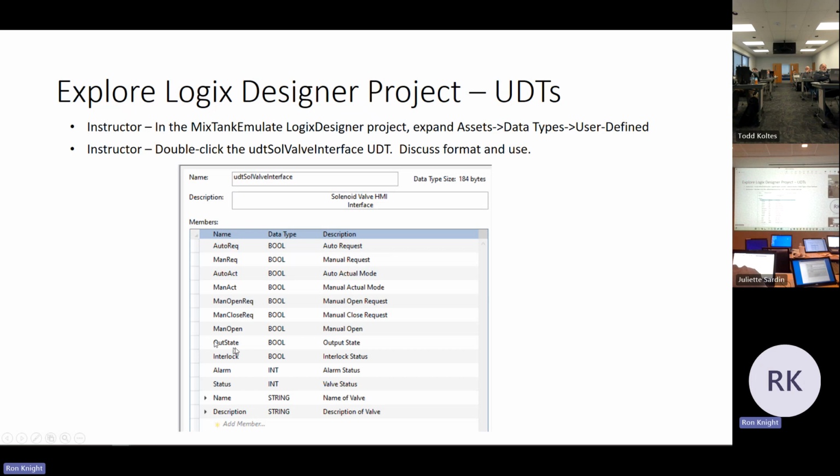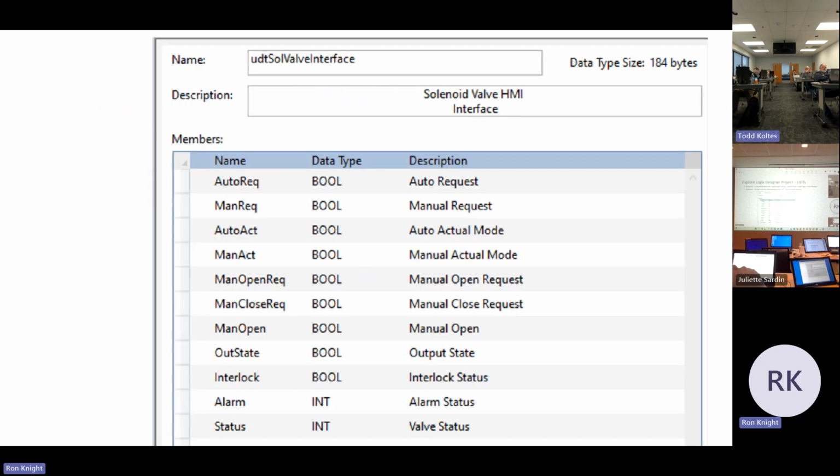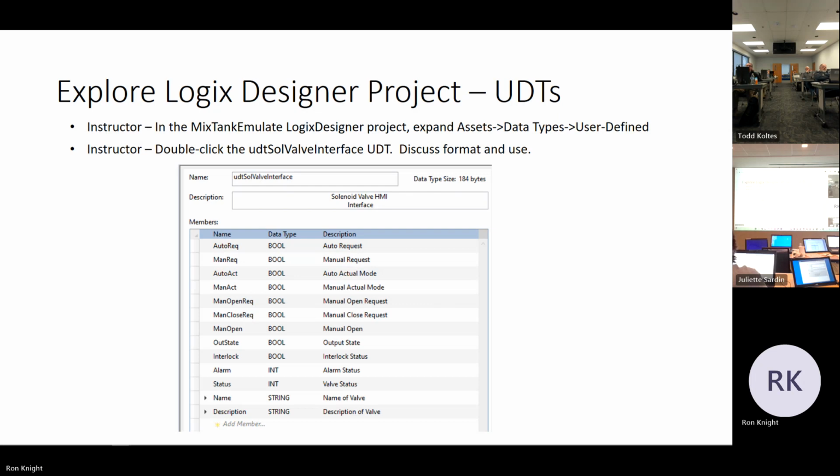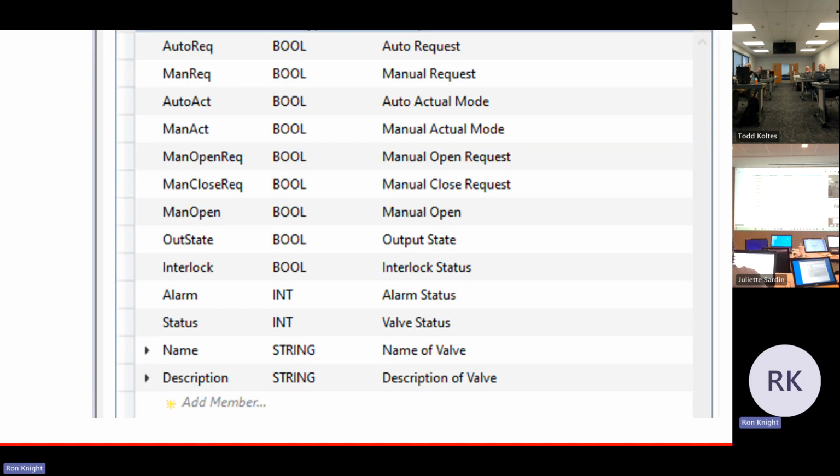What the UDT allows us to do is we could now add torque feedback somewhere here in the UDT, and then it would automatically add that to every valve that used this user-defined type. All right, efficient engineering. Let's do it once, and then it's applied to everything. That's object-oriented programming. And so for a valve, this is the UDT that the HMI uses to monitor and control the valve. And it's got things that you would expect for a valve.